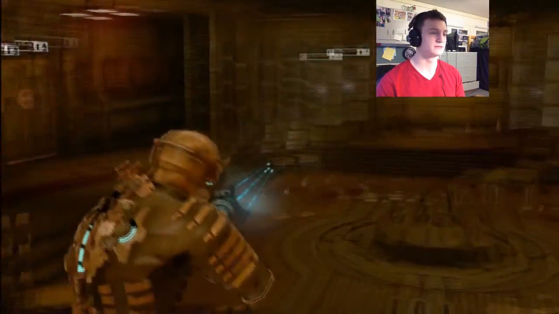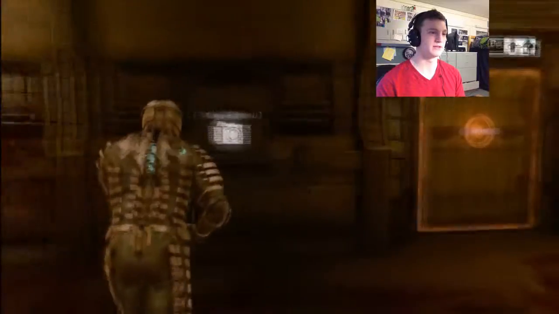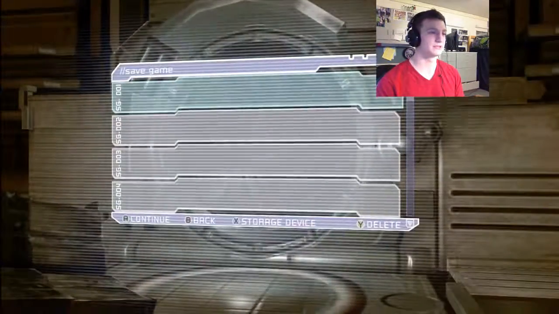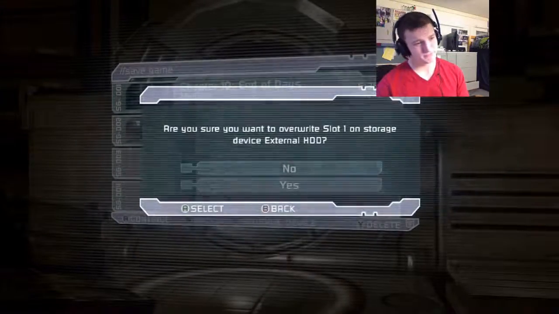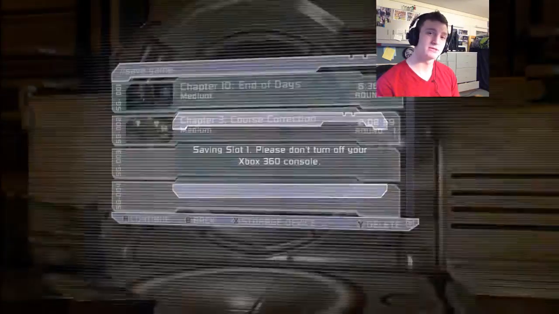Alright, I really would like to have a store. Please. I thought there was a store up in this bitch. Clearly I was mistaken. Anyway, let's just save, because I really don't have very much health, and that's not good. So we're gonna overwrite, and then we'll continue on. Press through. See what goes down.